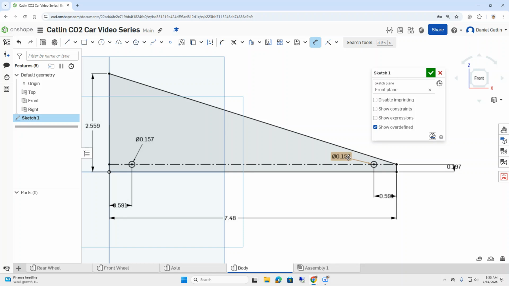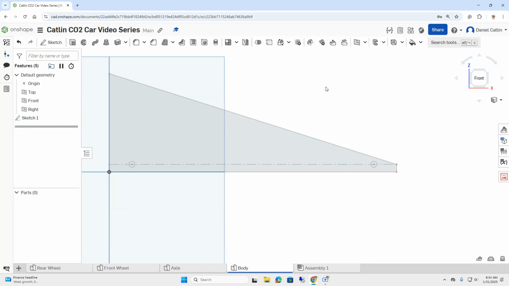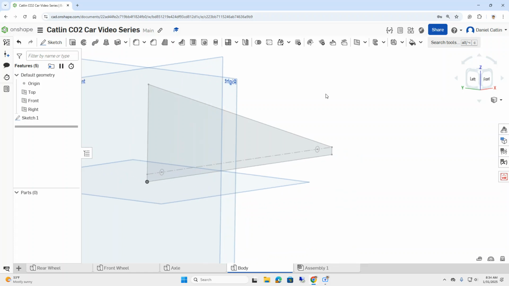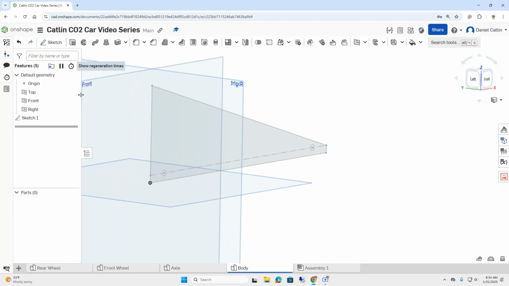You can notice it's larger than the 125, but it's giving you enough wiggle room so you don't have a lot of friction, a lot of slowing down of your car as the axle spins. That's what I found to be good. So those are the sizes that I'm going with. And then I'm going to go ahead and finish that sketch. And then, of course, right now it's just a plane, and we need to extrude that.